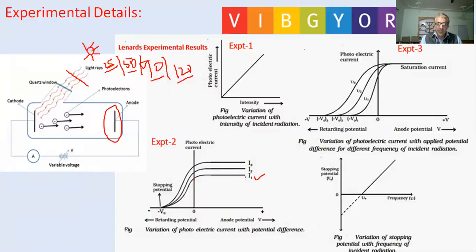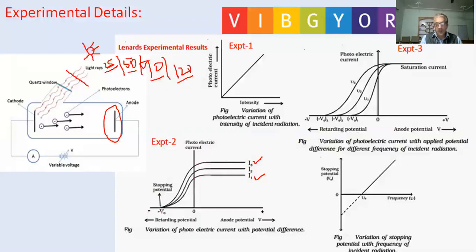Now, if we increase the intensity of light, we now use a 50-watt bulb, and again repeat the experiment in the same way, we'll find that the stopping potential will remain the same. And again, we are using the same light. For example, green light we have started, we are using the green light with the intensity we are increasing. And in the third case here, suppose we are using 90 or 120 watt green light, and again we are repeating the experiment.